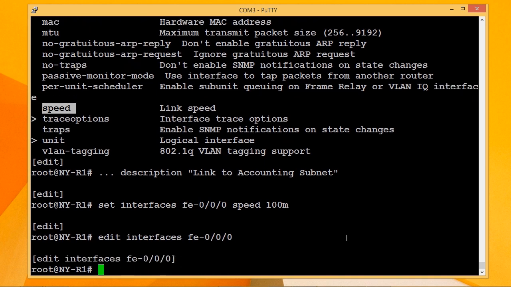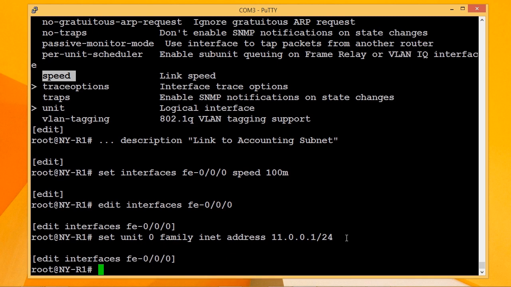So notice I'm in my interfaces prompt for FE-0/0/0. And within here, I'm going to configure the logical unit 0 and specify the protocol that I want to use, which is IP version 4, so family is inet, and then specify the address of 11.0.0.1/24. So this is how I can assign the IP address on this interface, but I do want you to notice that it's the logical interface I'm configuring here, which is the logical unit 0.